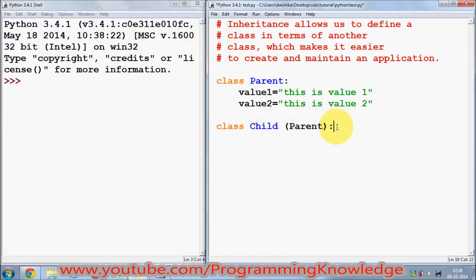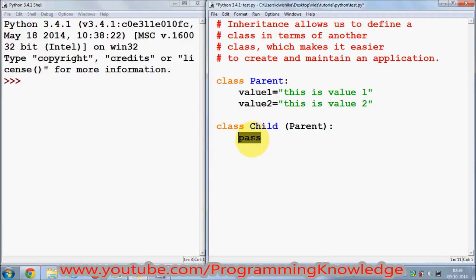Now we can use these values from the instance of our child class. For example, I don't want to do anything here, so I can just write pass, and pass, if you don't know what it is, is just a placeholder.